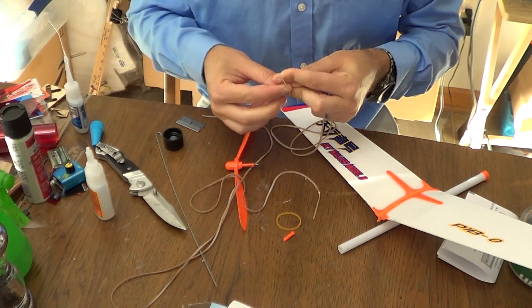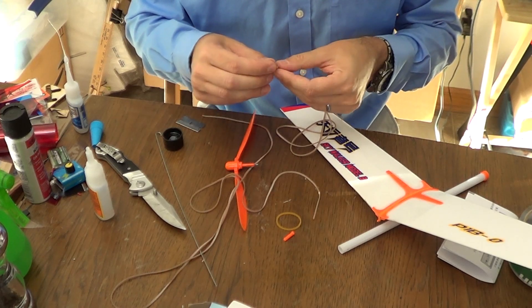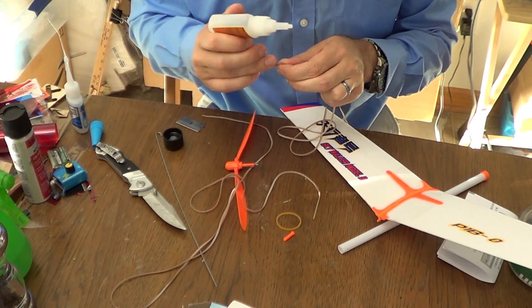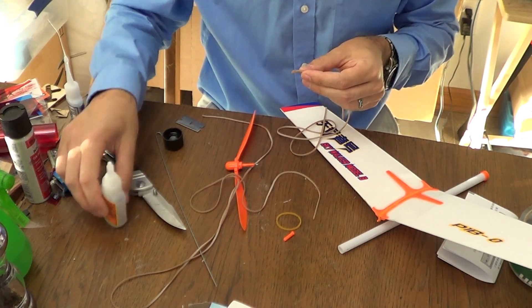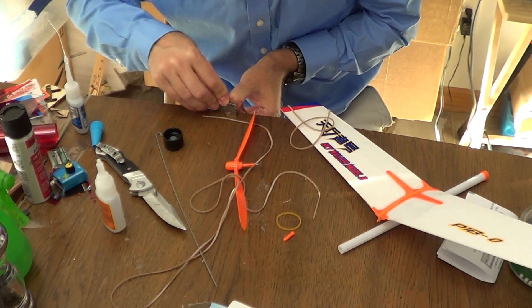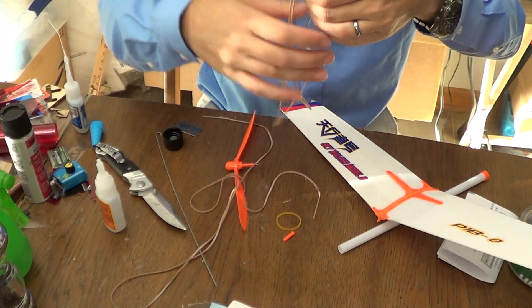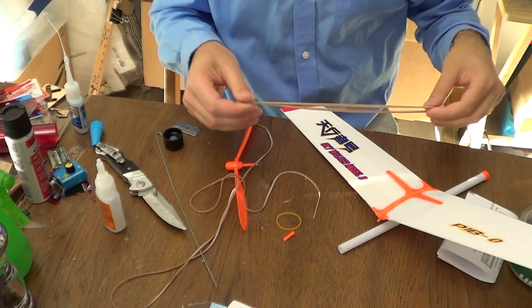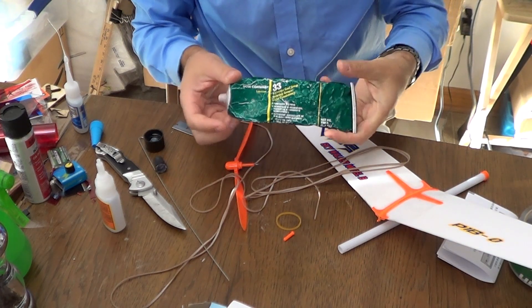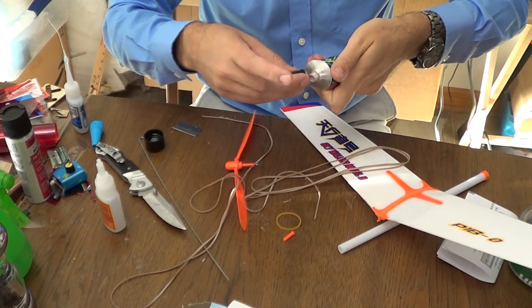Now this rubber's actually got a score line in it to split it. And as you see, I did not do that. Just want to tie this off. And I'm just going to glue that knot, just where it crosses, not anywhere else on it. And again, we'll trim off the tail because there's not much room inside that little fuselage. And I'll be right back because we need to put some rubber lubricant on it.